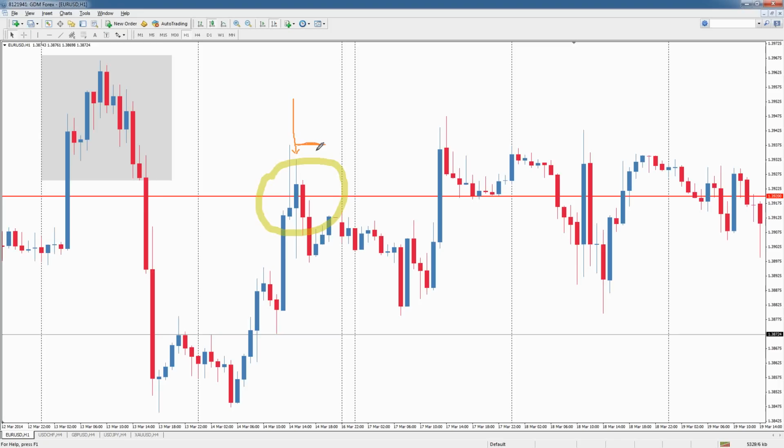And as we can see, the next candle actually goes straight back down. So this is a very good example of a fake out, a fake breach. And if we were not following the confirmed breach rule, we would have already opened a buy position and then would go in the wrong direction by quite a bit.